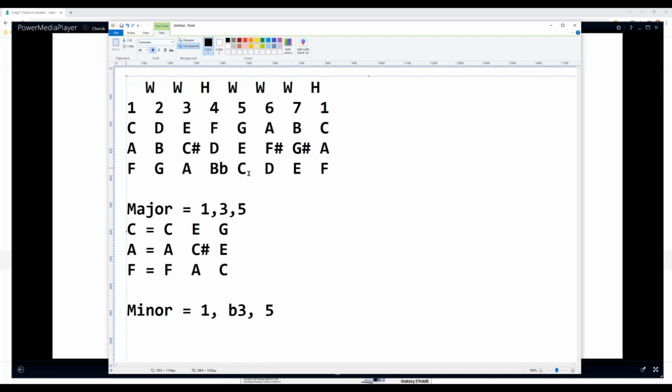Let's work out C minor. Well, we already did the major, so we can use this information to do the minor chord. So the C minor chord starts with a C. The 3 is an E, but we know that it's flatted, so the correct note here is E flat.